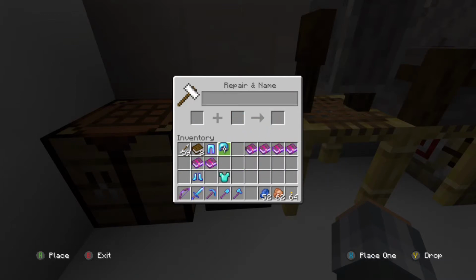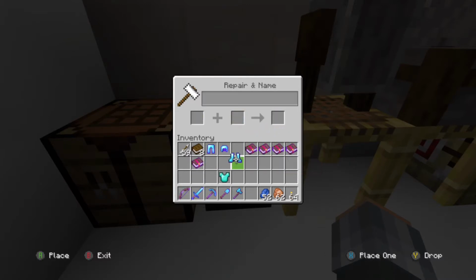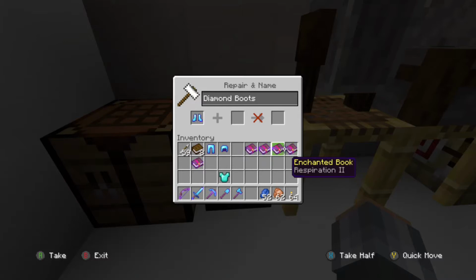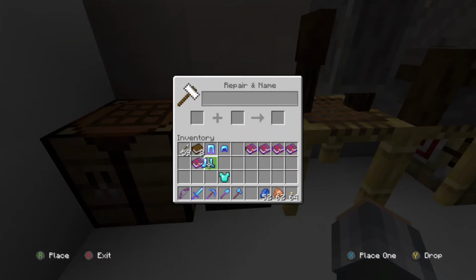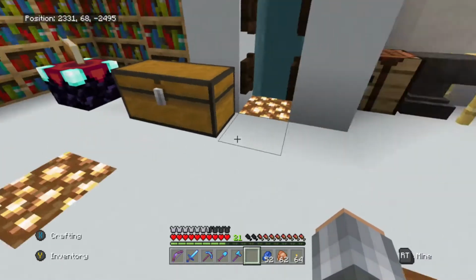Alright. Unbreaking. What is it? What's it going to do to me to put Depth Strider on there? Oh, not too bad. Feather Falling. And then I have to up Depth Strider. But I just have the one. Okay. Well, that is good for now.